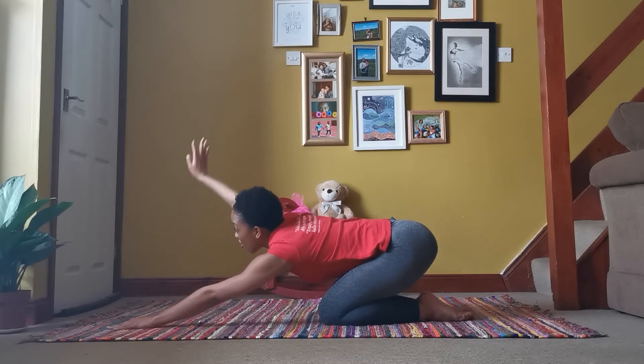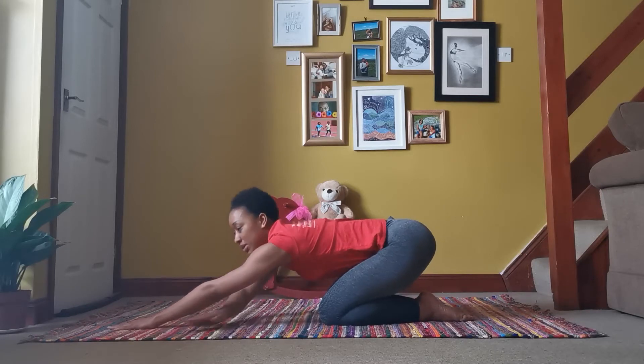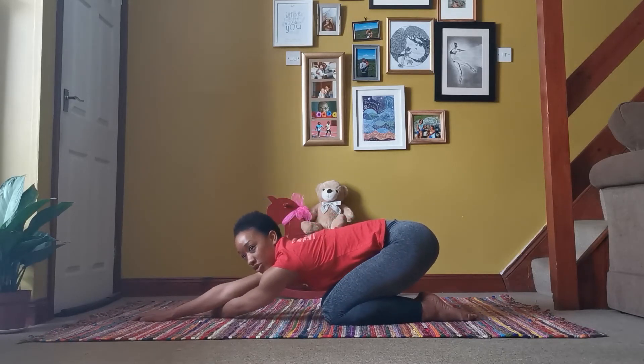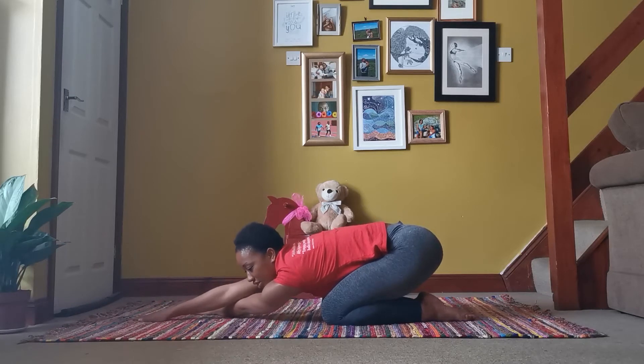Let's take our right arm and put it underneath the left arm. The most productive and healthy way to stretch your muscles is for short spurts more consistently. If you do 30 seconds of each stretch every day, that's going to get you far more flexible than doing one hour of one stretch even once a day. Now this just gets a different area of your back — stretch it out a bit.